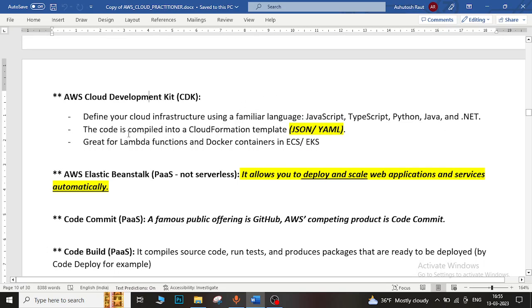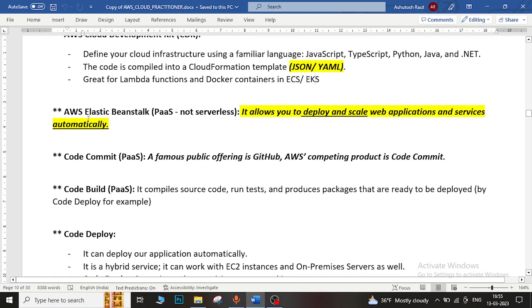This code gets compiled into a CloudFormation template, JSON or YAML, and this service is great for Lambda functions and Docker containers in ECS and EKS. ECS is Elastic Container Service, and EKS is Elastic Kubernetes Service. So that's about the Cloud Development Kit.